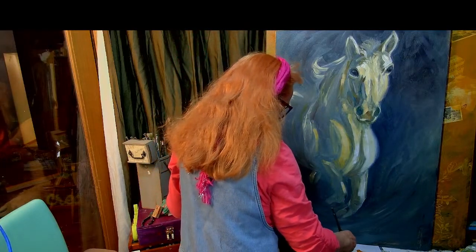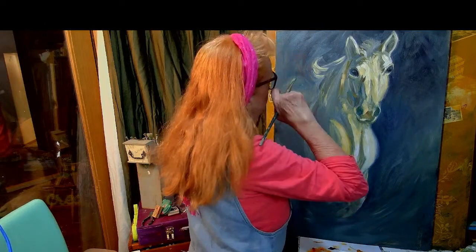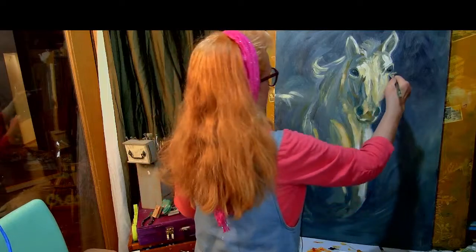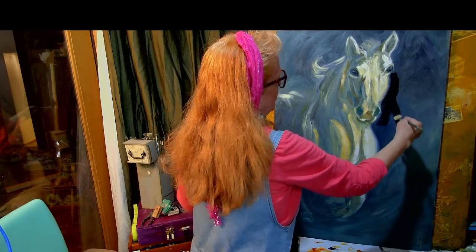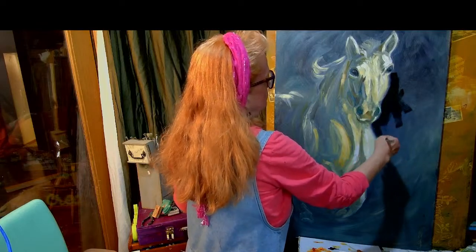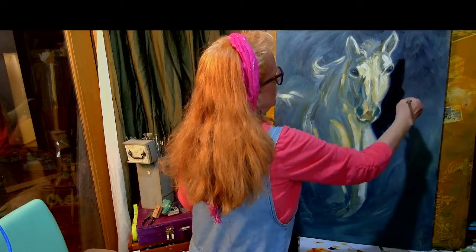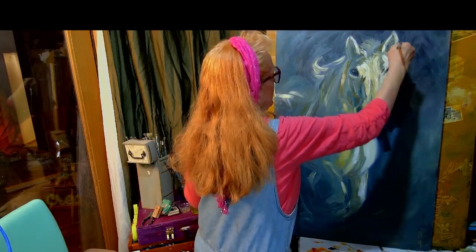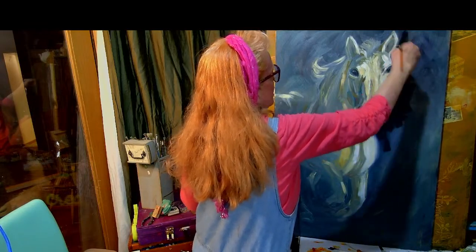Okay, a little more medium, and this time I'm going to really get crazy, and I'm going to really darken this up with some black. Okay. Oh my gosh, that's really black. Okay, that's all right. And then I'm going to come in right like this and just push that in. Now, I might add some other colors to that black because I don't like using just black. I like a little bit of blue. But I really, really want that to be as though it's extremely dark. So that's what I'm doing that for. I'm going to shape that out a little bit. Much, much happier with this horse.